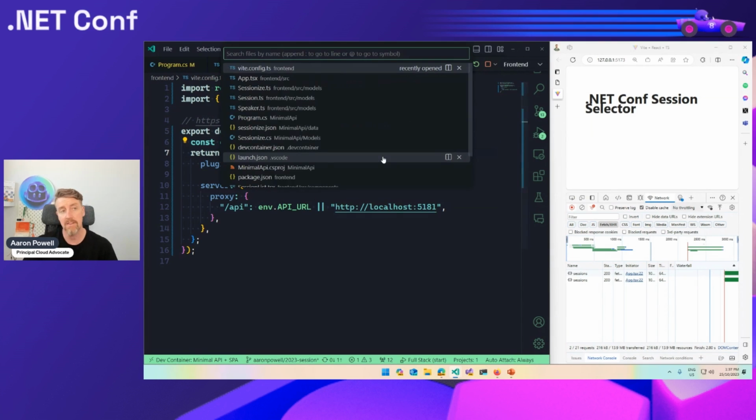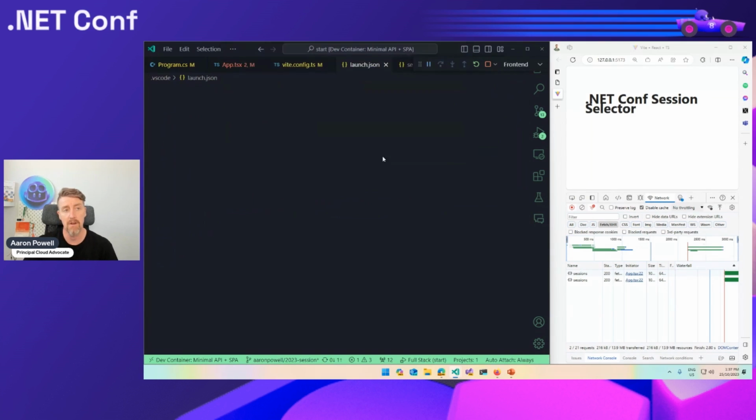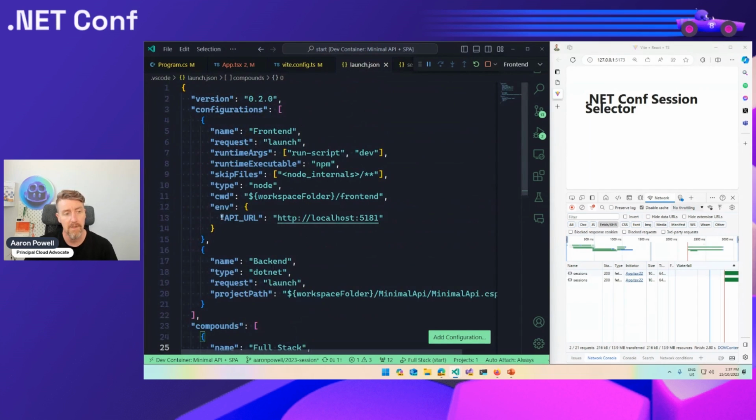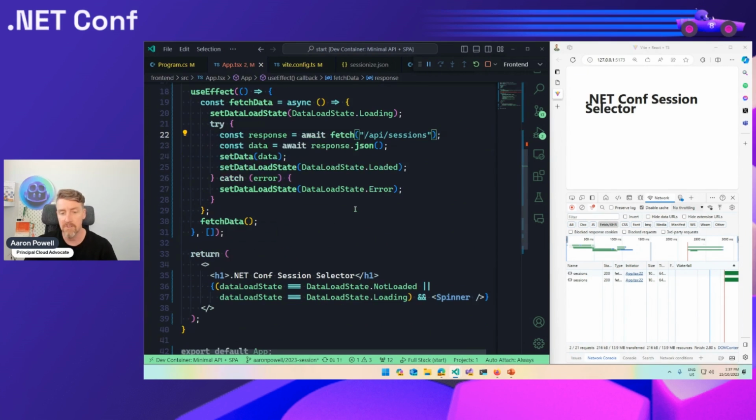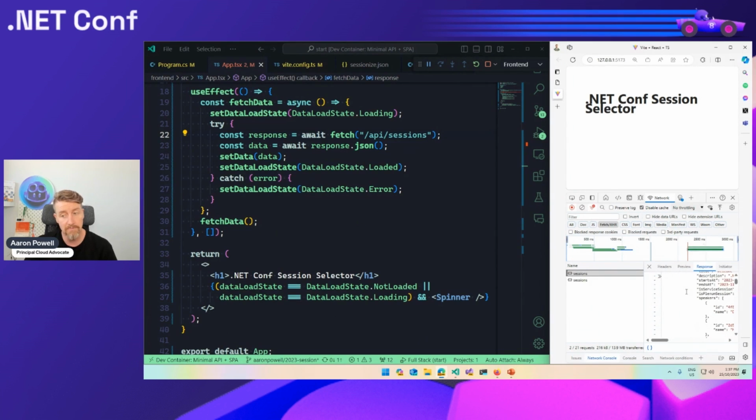Now, I have actually set that environment variable inside of the launch config. So when I'm loading up the front-end application, it's injecting this environment variable of API_URL, which is the endpoint of our HTTP backend. So now we can just pull that in. We can treat this as a single application. And let's see, that looks like we have got some JSON back.